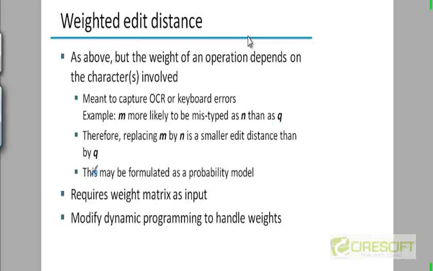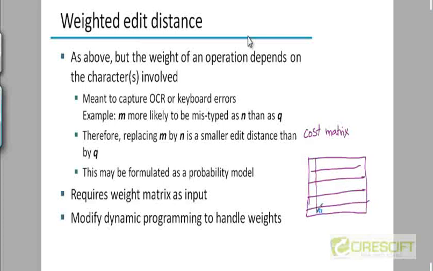So we can build some kind of a probability model, or think of it more as a cost matrix. So a cost matrix tells you the cost of substituting any character by any other character. So we have all the characters here from A to Z, and also other kinds of characters if necessary. And the ith row, jth column of this cost matrix is the cost of substituting this character, whatever this character is, with this character. Okay, and note that all these costs could be different.